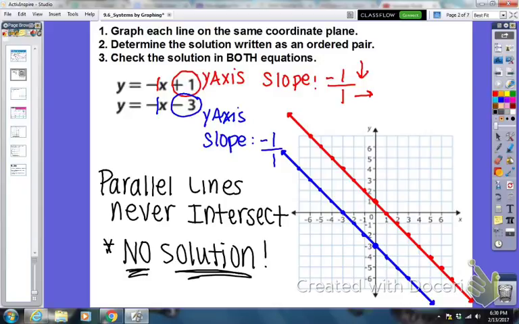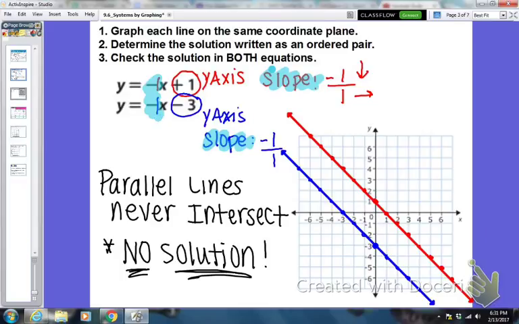And you can tell from the equations that the slope was the same in both equations. You both had a -1, so that makes them tilt the same way, but different y-intercepts. So if you look at the equation right away, you notice the same slope, you can predict it's parallel lines, which means no solution. So basically you need one positive slope, one negative slope for them to intersect and cross.